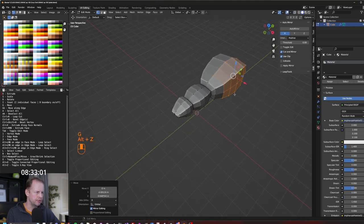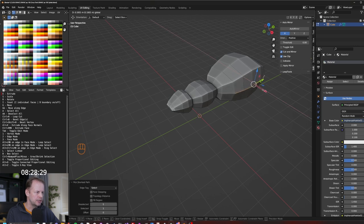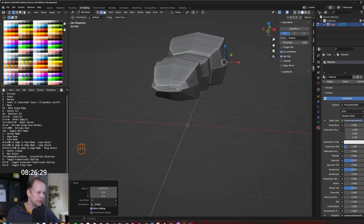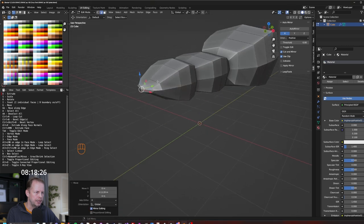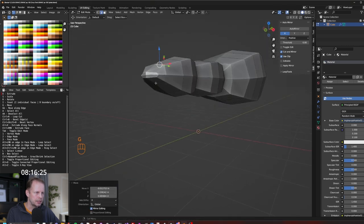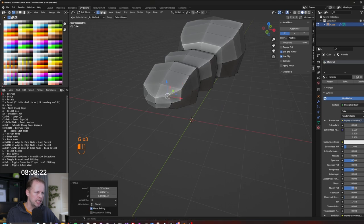That's going to be the body of the spider. And bring this out a little bit. Control select the edges to there, and that's it. And then I'm going to put some fangs, is it? So G, bring that out a little bit pointier there. I'm going to make some room for some eyes here as well, actually. So G to move that on, and G to move that. I'll just shape the face here. I'm not going to make round eyes. I think I want to make some evil looking eyes there.